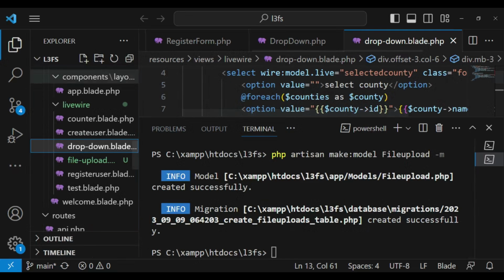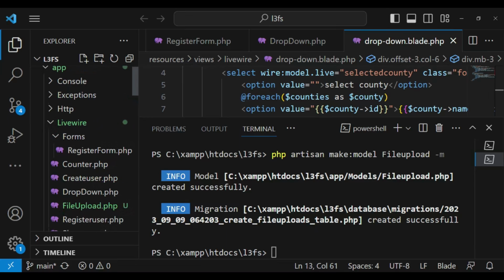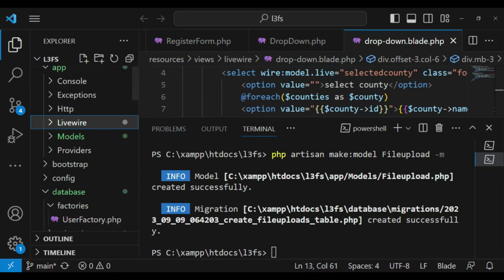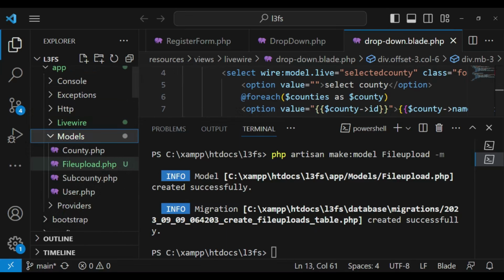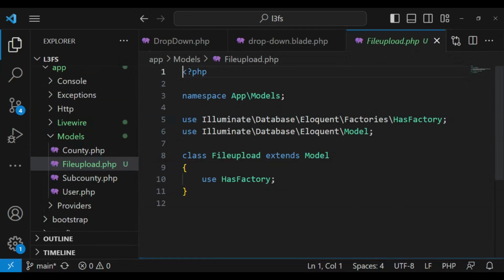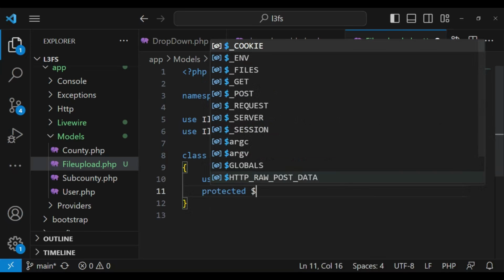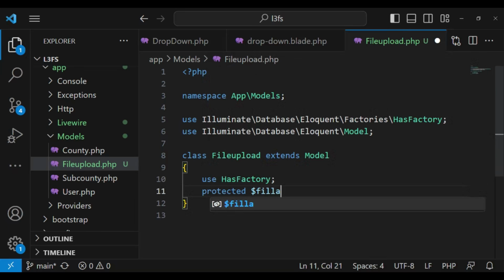Inside our models, we will go to app, Models. We have the FileUpload model, and then I want us to allow mass assignment, and we are going to do that by doing protected $fillable, like that.